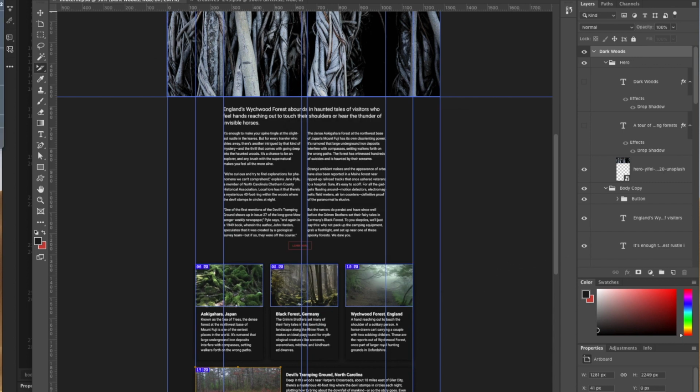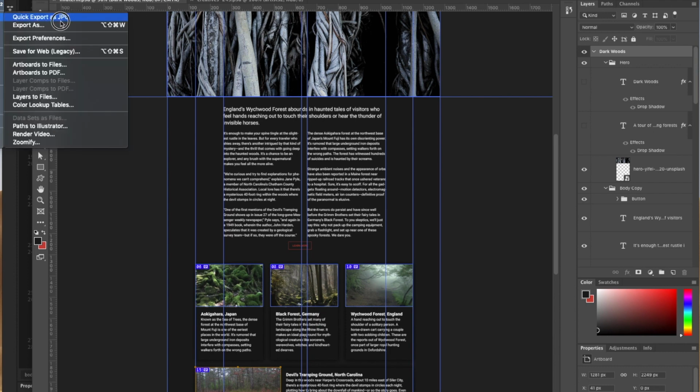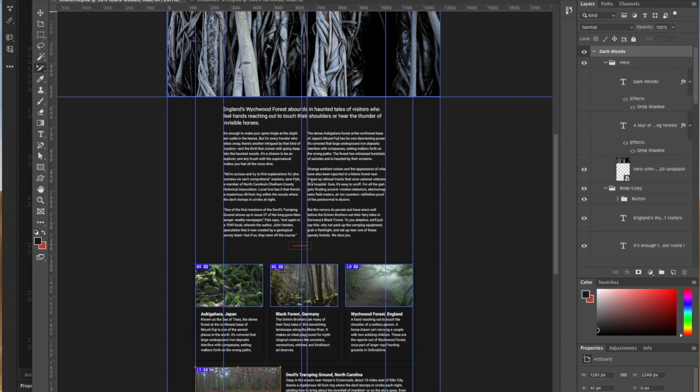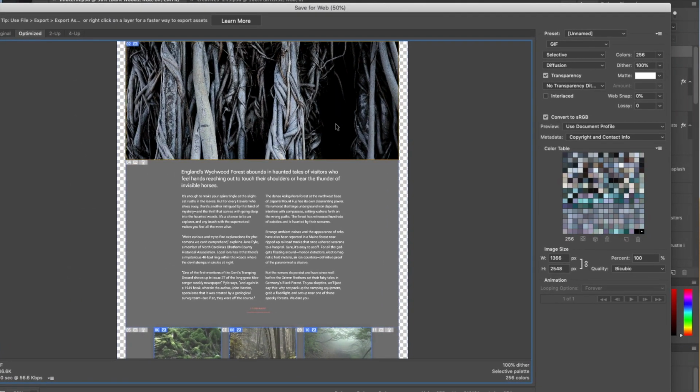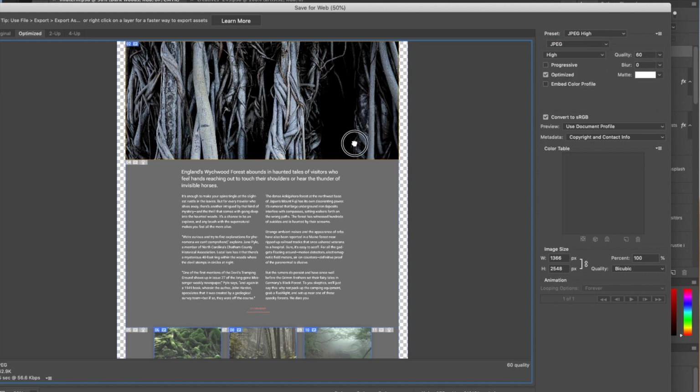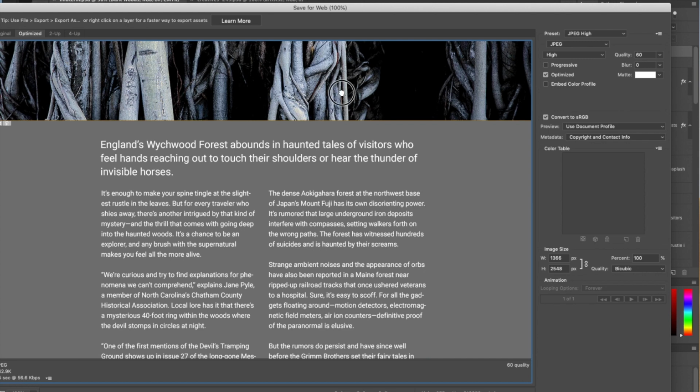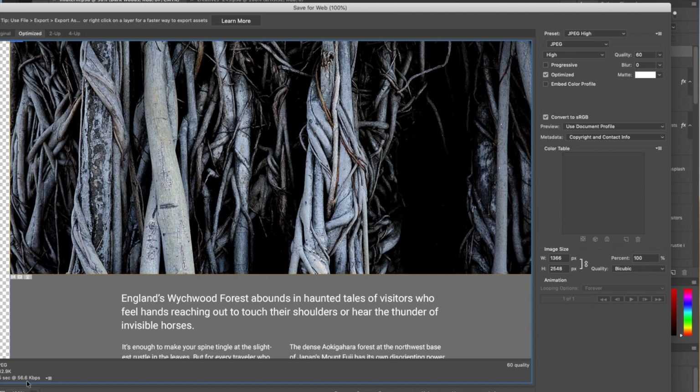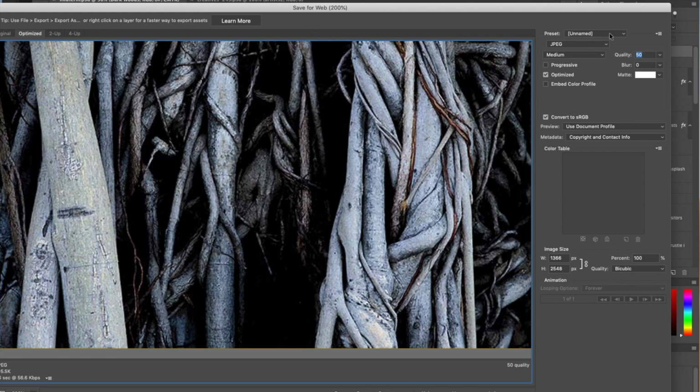Let's go ahead and export. We'll go File, Export, Save for Web Legacy, because that's what we use with slices. Let's pull this over here. Choose this guy. All right, you are going to be a JPEG. Let's zoom in. Make sure you look good. 60 looks pretty good. 242K, it's not bad. Let's see what you do at 50. No, I'm starting to see some artifacts. Jump back up to 60.